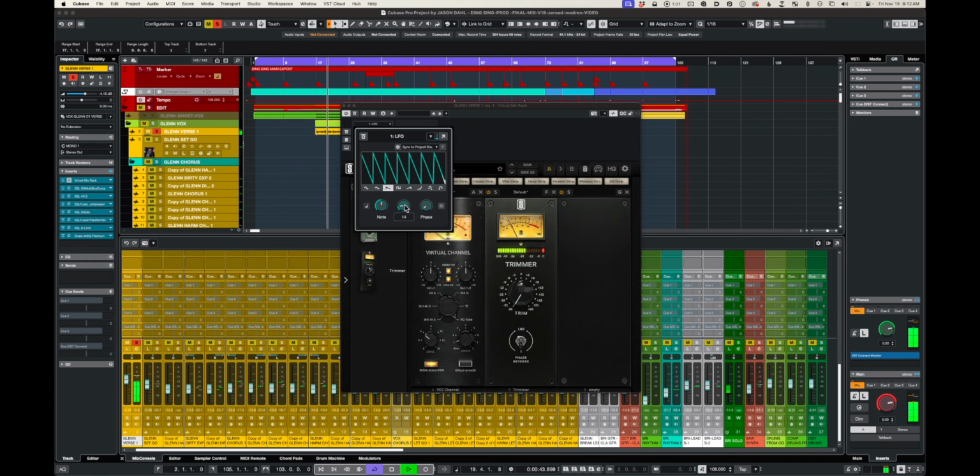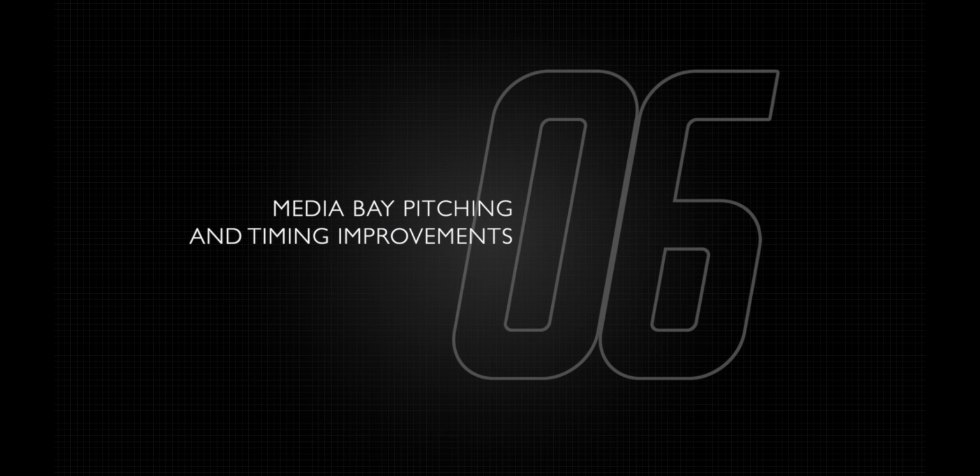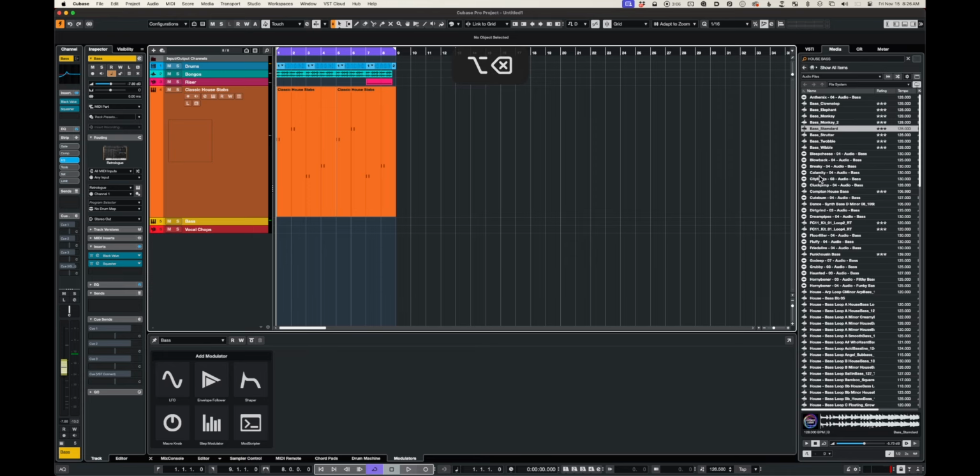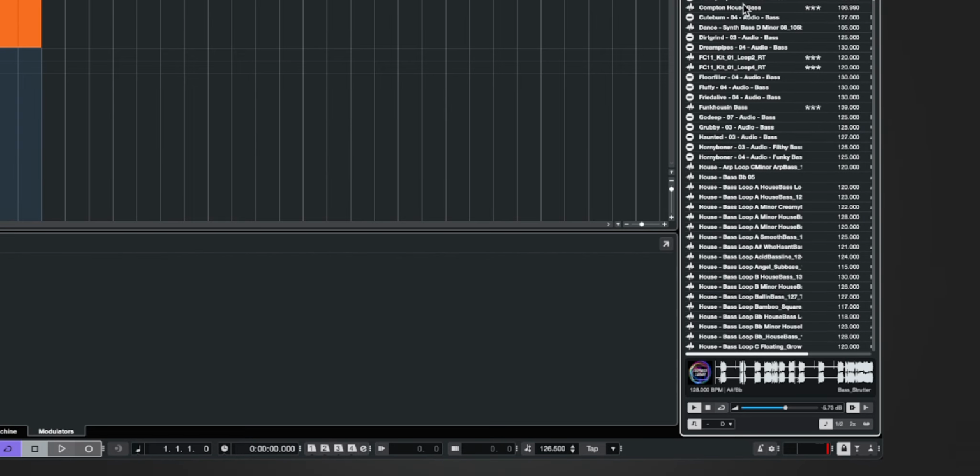Amazing. The media bay now allows you to freely pitch samples in the preview window. As well as change the timing.